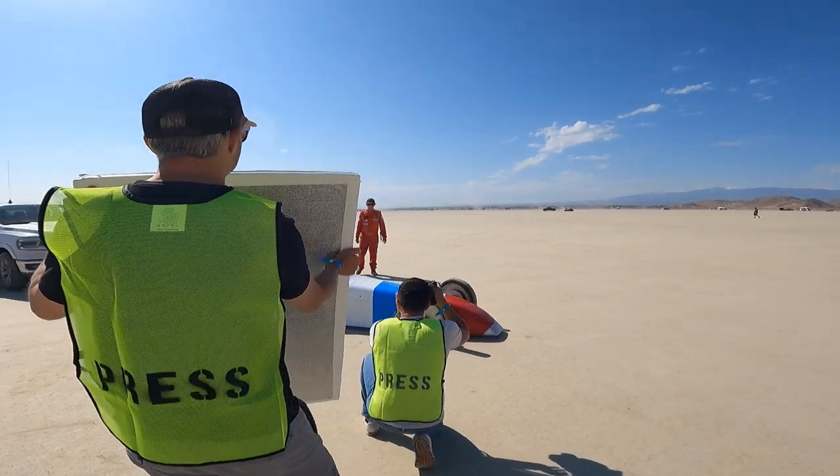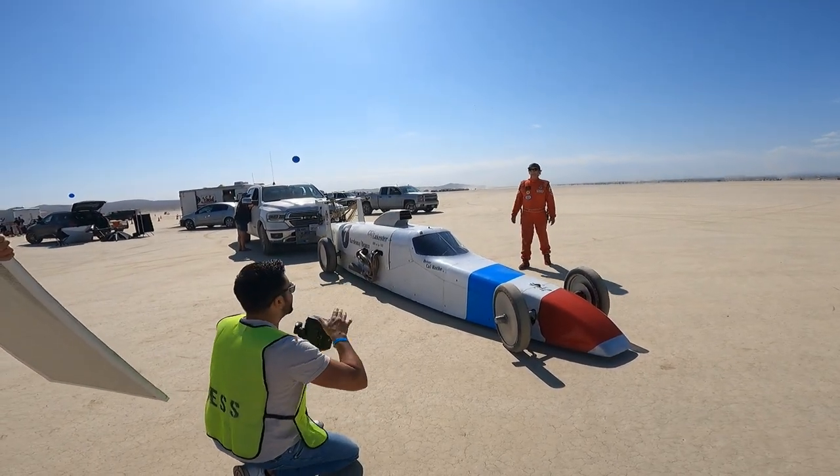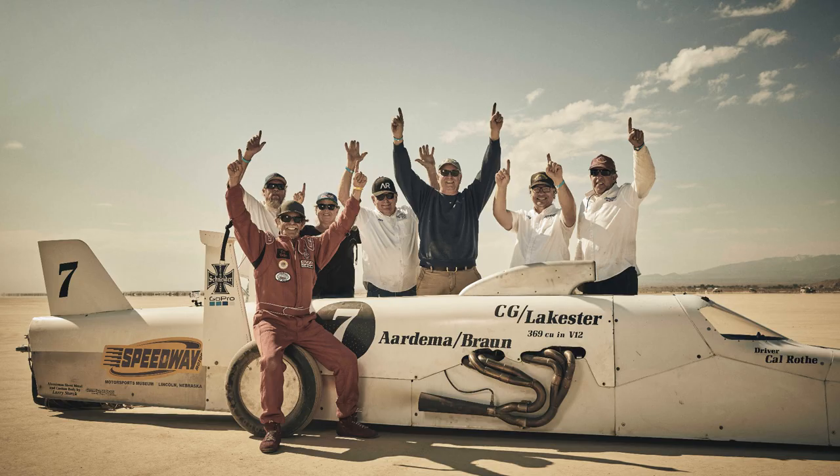I also want to give a huge shout out to Drew Hermit Photography for donating their time and services to photograph numerous cars and drivers. I also want to say that we're going to be running the car again next month with the same engine configuration. However, we're going to run it in a fuel class. This means the car will have 100 shot nitrous added. This will give a huge gain in horsepower. Stay tuned. We don't know what it's going to do, but we're hoping to break 250.